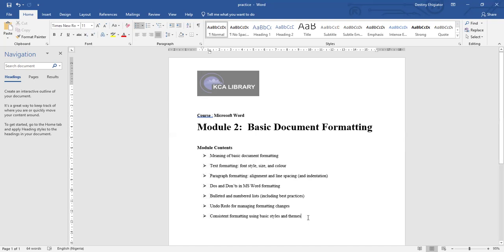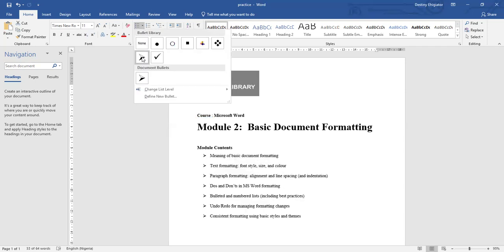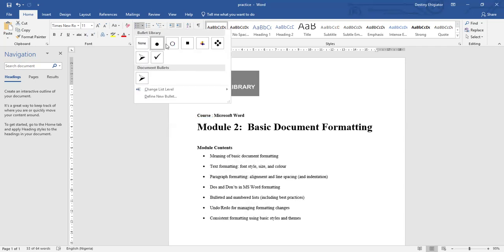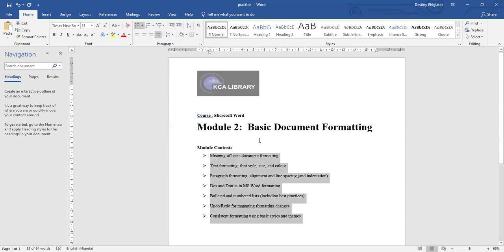So how do you choose these bullets? You simply highlight it, then you come to this very place here. You can see that it's already clicked on bullets. You click it and you see that there are many kinds of bullets. These are all called bullets. The one I'm using in this current one here, that's a bullet. Don't forget, before it can work, you have to highlight it. To highlight means to hold, left click, and drag to cover the text.